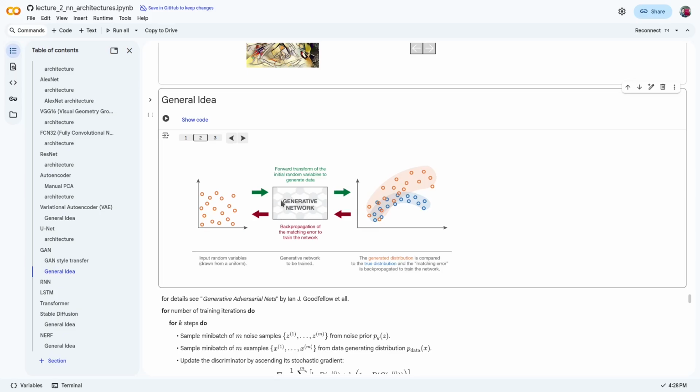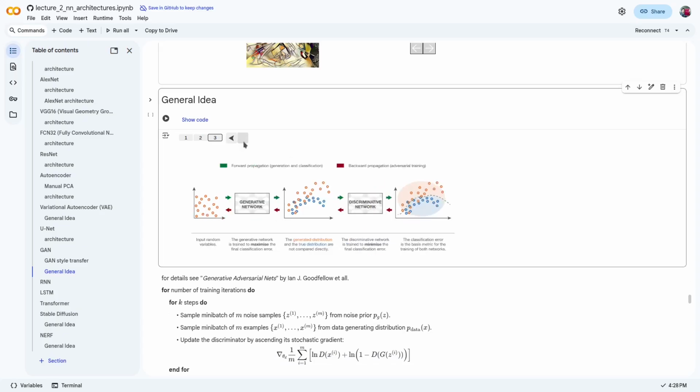If I use this generative network, I put some input, I get some output, some image in this space of images. I can compare that distribution of results of this network with the distribution of photos of real cats, and basically make a decision whether this network performs its work as it should or it does not. How is this done?